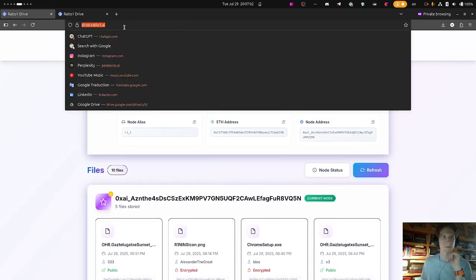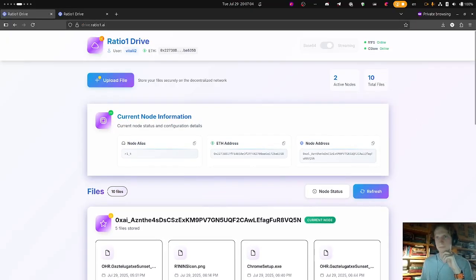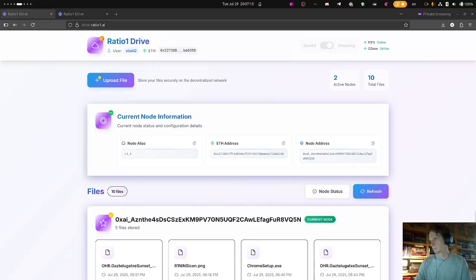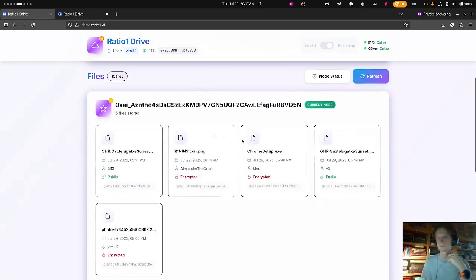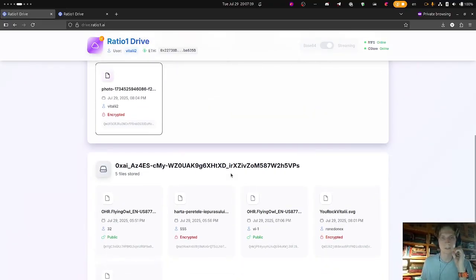You could try it by yourself. I'm not sure where I could send this link right now. I will ask the team. Yeah, I think I will share it in the community, in our Telegram Ratio1 AI community, so you can try uploading a file by yourself.